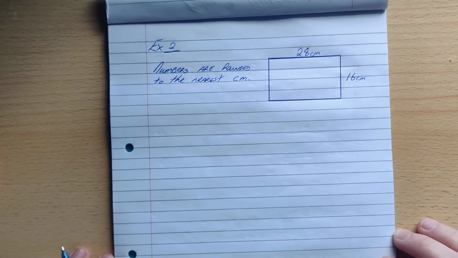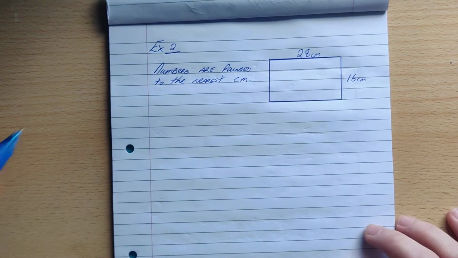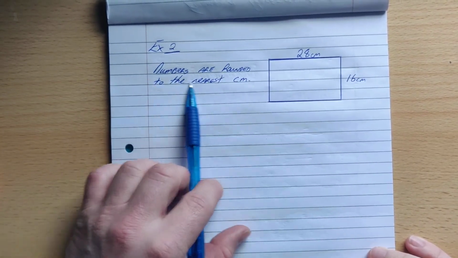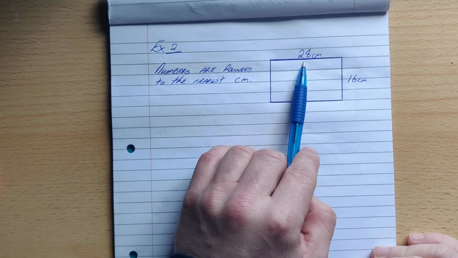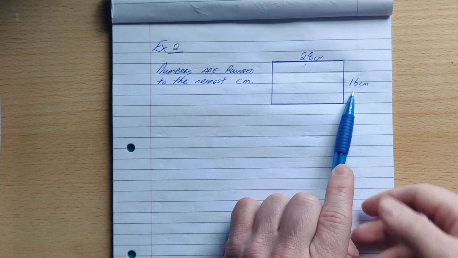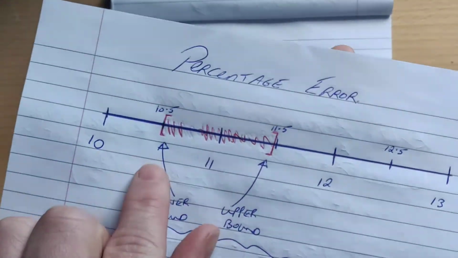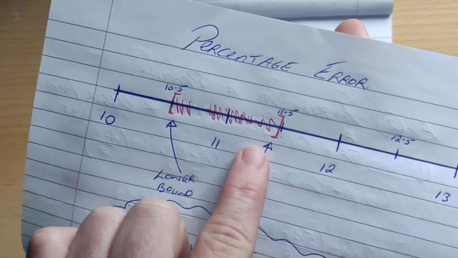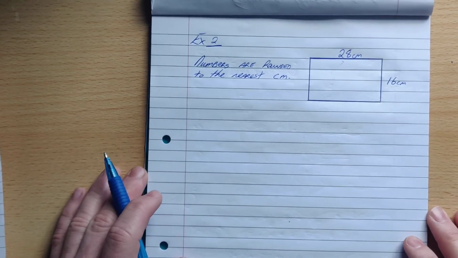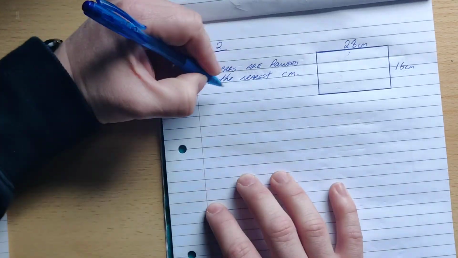So in this second example, it is something to do with what we had in the last section. So at the start of the video, it says the numbers are rounded to the nearest centimetre. So the nearest number that could be was 28, and the nearest number for this one was 16. Now if we look at the page that we had in the last part, there's a big window that we can have that will get to the nearest number. So I want to work out what's the smallest area that you could get, and what's the smallest perimeter that you could get, and the largest perimeter.